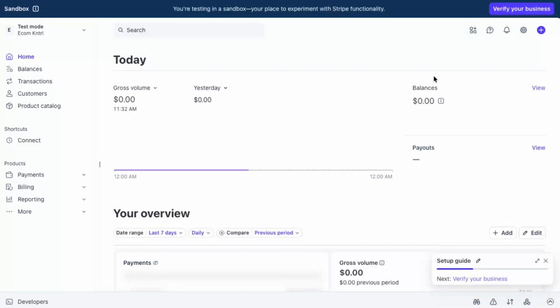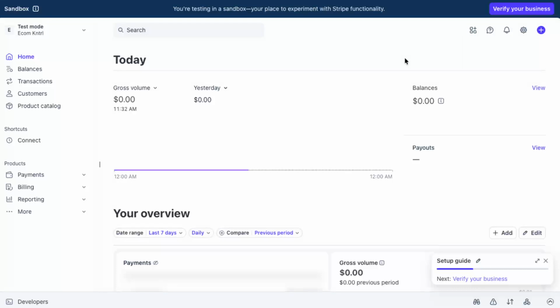In today's video, I'm going to teach you how to add bank details in Stripe. We'll walk through the full process together, from opening your Stripe dashboard right through to submitting your bank account information so you can get paid out correctly. Start by opening your Stripe dashboard in your browser and signing into your account.